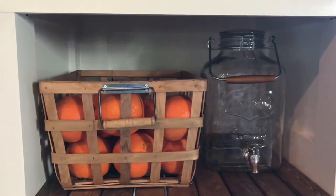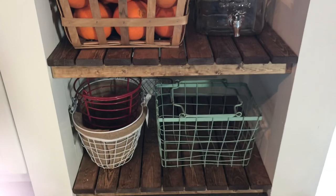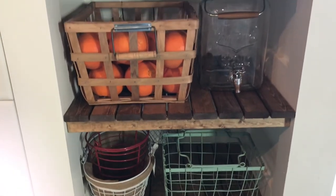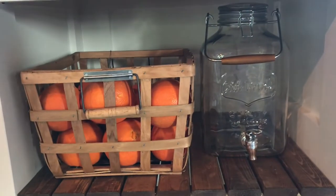But I hope you guys liked this project. This project cost us about $20. If you're going to need stain and stain supplies, it may be upwards of $35, but I think it was well worth it.